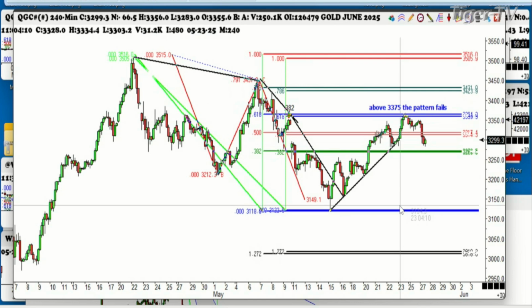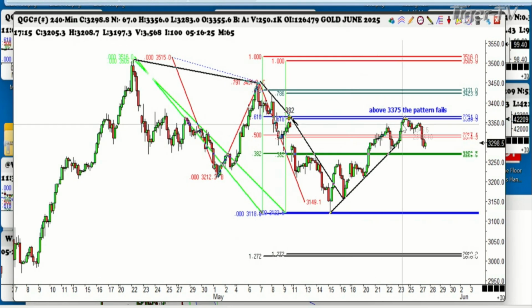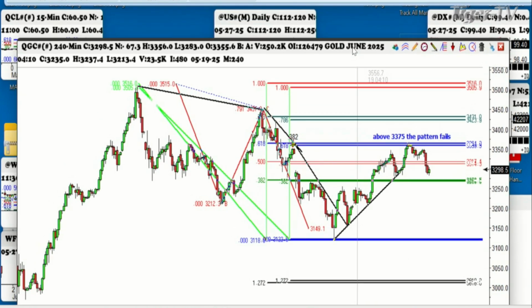Now, one of the things that we want to be watching when we come on to my show is, remember, we bought July wheat at 4.29 with a stop at 4.24. We're risking a nickel. So we're going to look at that thing now. The cattle happened too fast because it had already moved before I got onto the show here. We couldn't use that. But if you looked at the videos and the things that I've been talking about, that first ABCD was right at the exact 618, and that was almost exactly where we sold it originally, which was 211. Of course, it went higher and stopped us out on that trade. We missed that whole thing, but now you've gotten it all back, and you're up a big move today in the cattle if you were able to get into that.